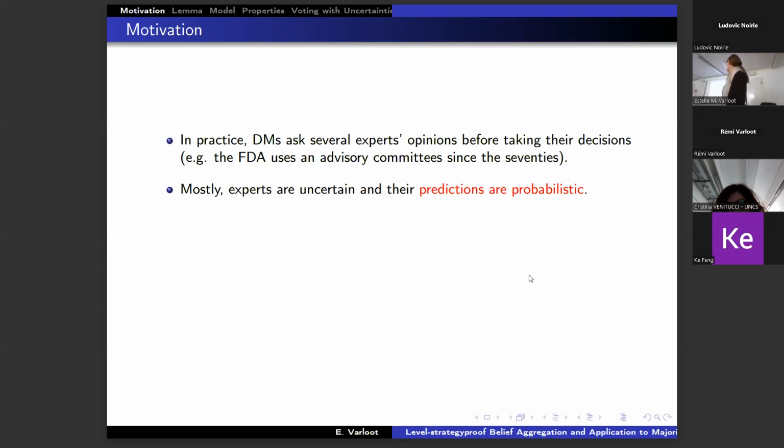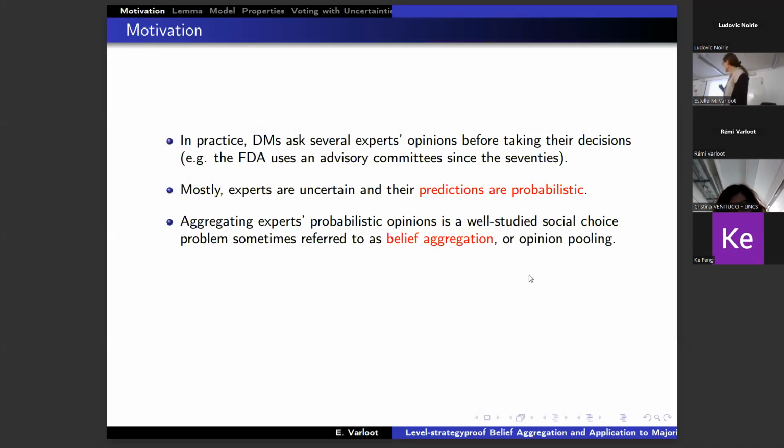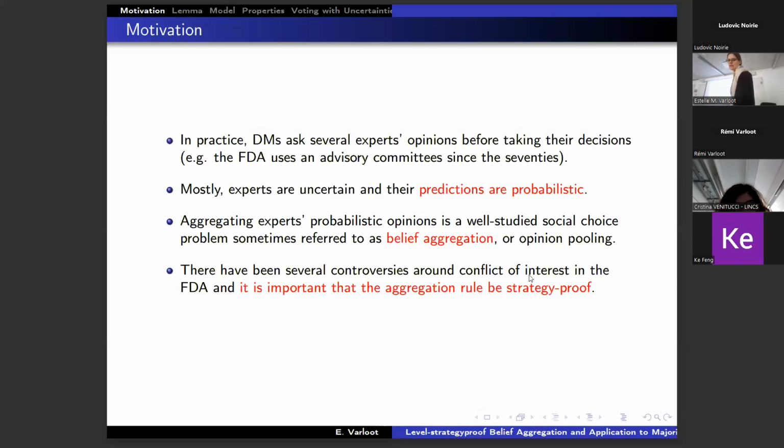So experts don't have certainty, so they're providing probabilities. I've already explained this, and this is what we call belief aggregation. One of the issues we have is the example I gave with the FDA, with the kickbacks. Some experts don't have the same motivations as others, and because of this, we need a system that will ensure that people provide a probability distribution that represents what they want you to consider, and not something they are using to manipulate the system so that the end result corresponds to what they want.